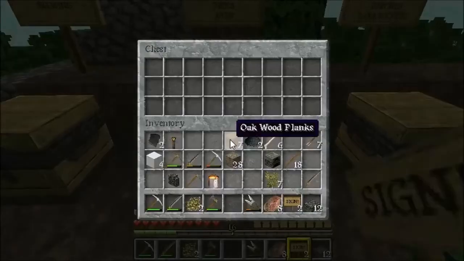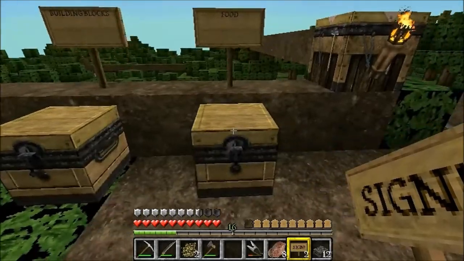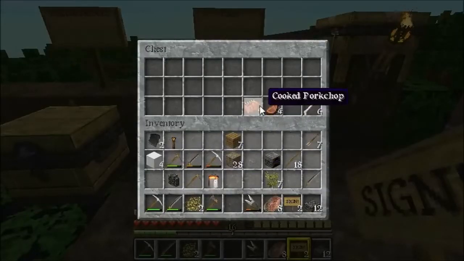But this can also go under tools. Bone can go under food or farming. Food and farming. Like, because it'll be food. This will be food and farming. This will be like the food category. So you can be more specific.